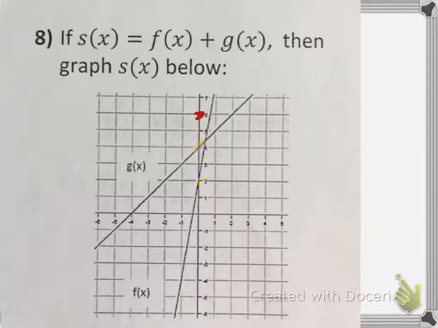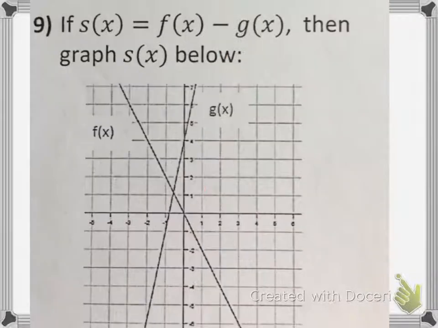Then I'm just going to do the same thing again at a different point. I'm going to look and see where I can find a good point, because I don't want to be guessing a lot. So I'm going to come over here to -1. And I can see at -1 that this graph is up at 2 and this graph is down at -4. If I add those together, 2 plus -4 is -2. So my new graph is going to be down at -2 on that spot. Then I'm just going to draw my line through there, and I should know that a line plus a line is going to equal a line. So just get 2 points and draw your line through them.